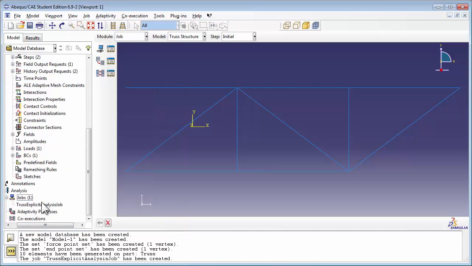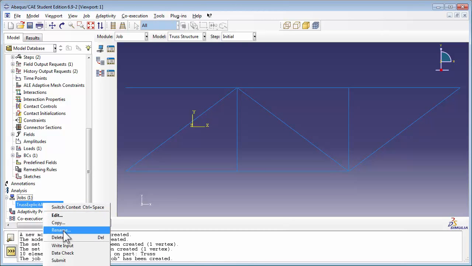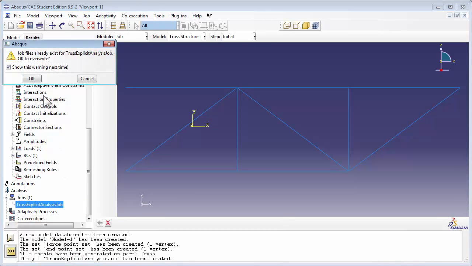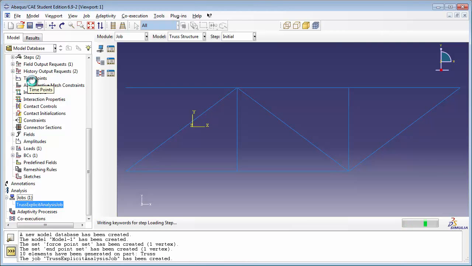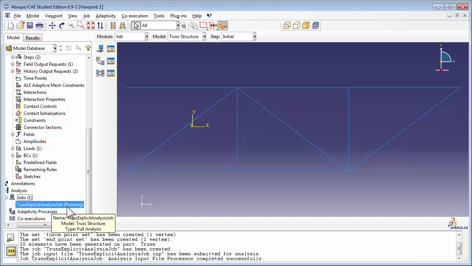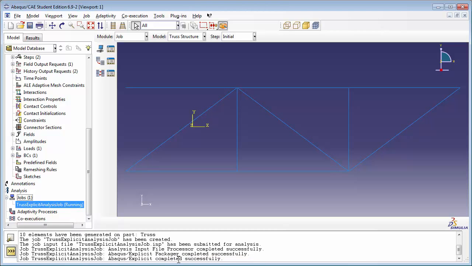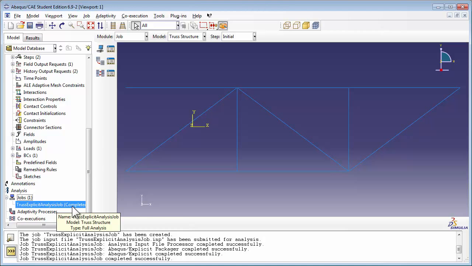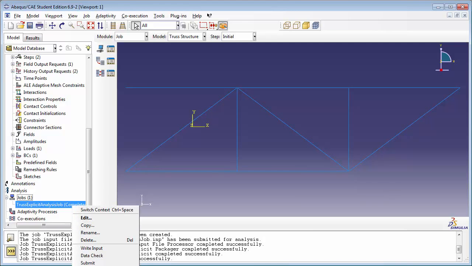We then right-click on Truss Explicit Analysis job and choose Submit to run the job. Once the job is completed running, we right-click on it and choose Results.